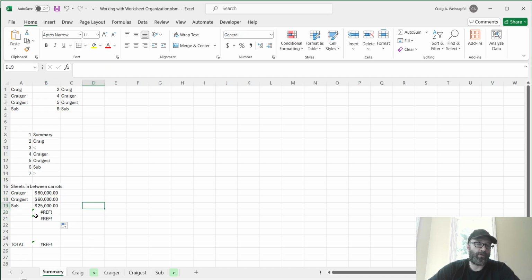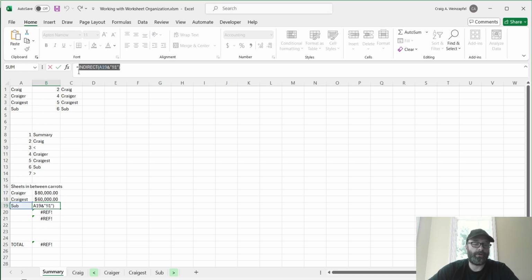I need to handle what an error return is. So we're going to change this to be equals if error, if it's an error, will return 0.